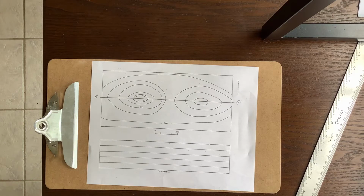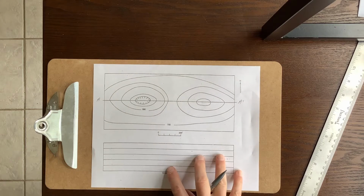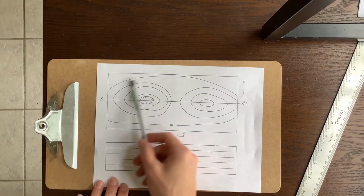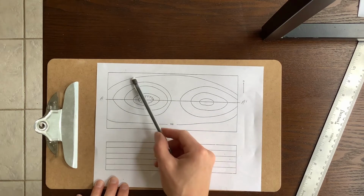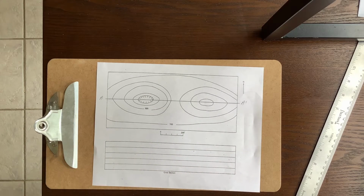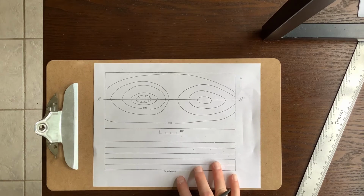All right, for our next amazing mapping exercise video, we are going to do another profile. As promised before, a lot of times a lot of things are done for you for these. Like in this case, this interesting looking map is actually already done in terms of contour lines, so you don't actually have to draw the contour lines, which is great. So we're kind of just starting almost halfway done already.